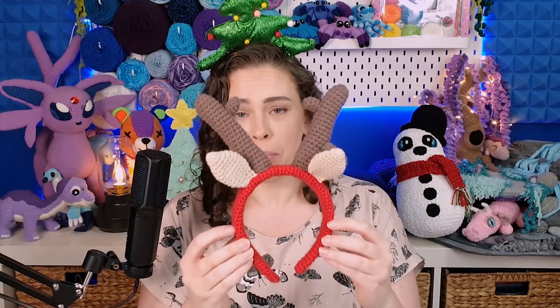Christmas Crochet Bingo square number one is officially complete. What do we think? Does it look better than the Christmas tree? It doesn't have bells on it — that's a significant improvement right off the bat. I might have to crochet the ears to the antlers though; I think they're going to be flopping forward a lot. Square number one is done, I'm going to check that off my bingo card. As I've already mentioned, I might add a little bit more detail to this headband, including some holly, maybe a bit of tinsel — I'll see what I can find in the Christmas box.